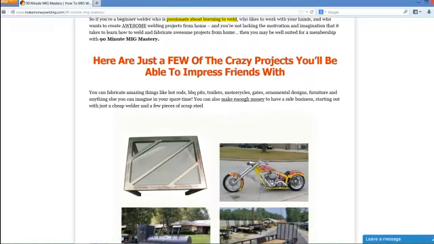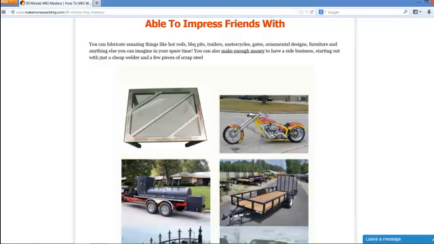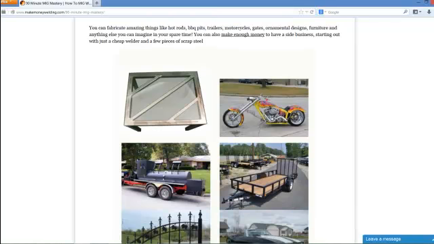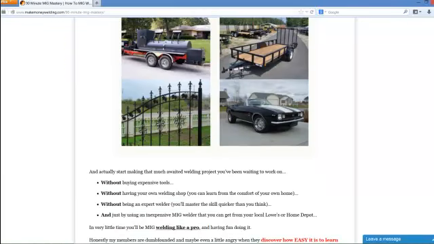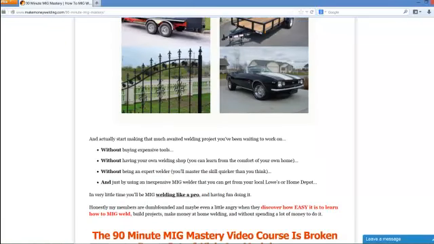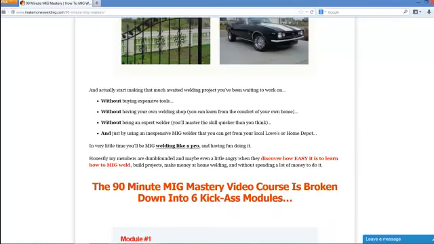Okay, scroll down a little bit further. Here I've got some images. It's good to include images in your sales copy. You want to tell the reader, imagine what it's going to be like when you finally get your new welder and you have a great new hobby and you're creating stuff that you can sell for cash. Imagine creating a barbecue pit that you can turn around and sell for $5,000. How would $5,000 help you? Could you think of a way to spend an extra $5,000? Get them to imagine what you're talking about, and it's nice to use images like that.